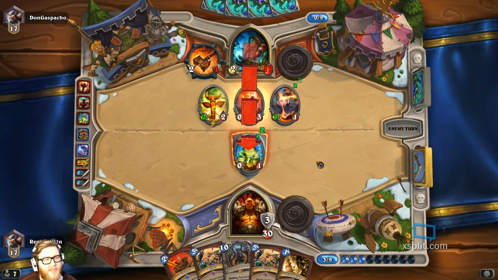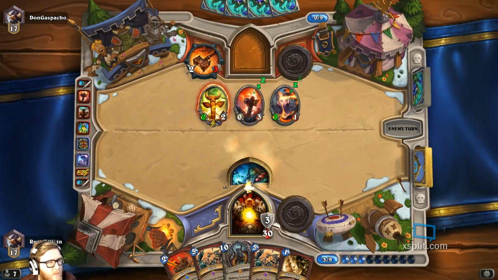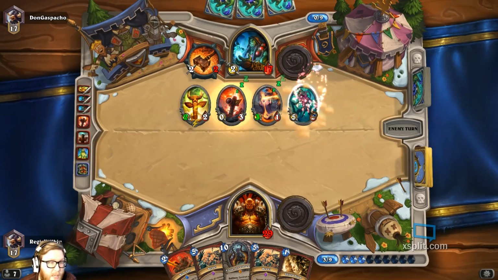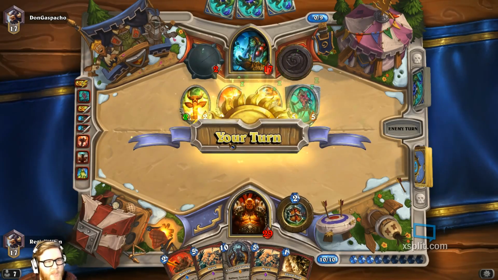Flame Tongue Totem's a little annoying. We're not going to have the armor necessary to Shield Slam it. And I don't think we can brawl yet either, so we may just have to take some damage from that Flame Tongue Totem. Really still like to see something like a Cairn. That guy's kind of scary. Maybe that is brawl worthy at this point, since we do have 2 brawls. I feel like we can probably just brawl here.